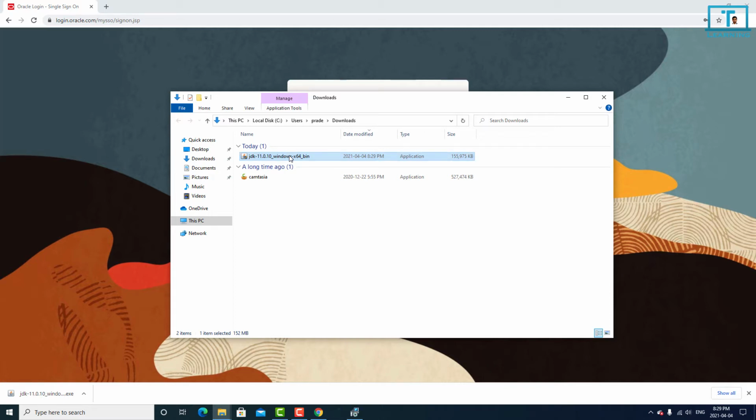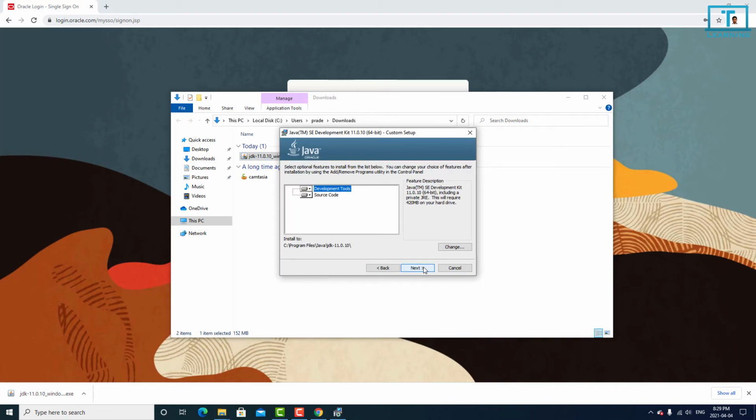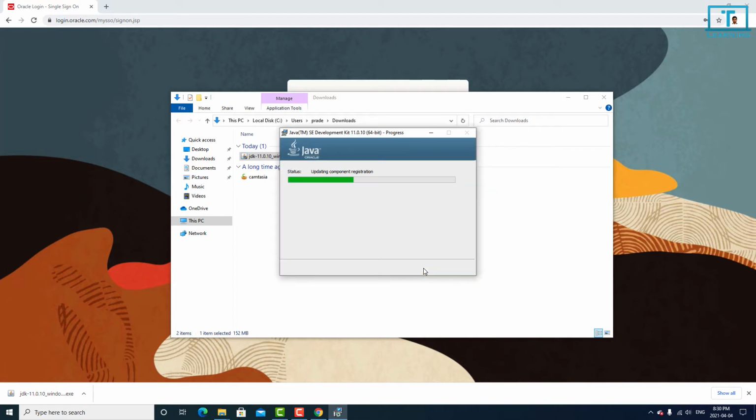Click yes. Next. So now I'm gonna go ahead with the default directory. We don't need to change it. Let's install into the default path that the setup is suggesting. Let's click next.